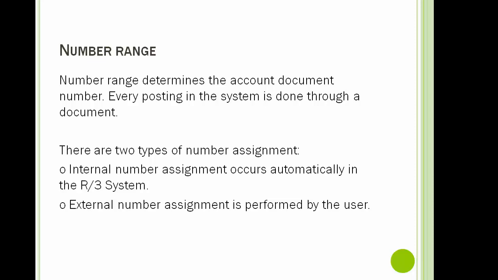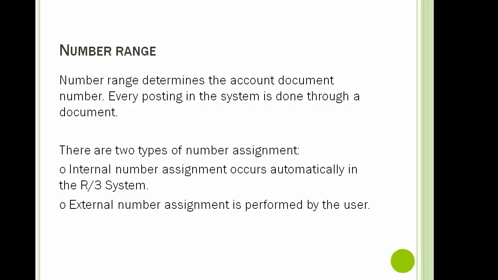Number range basically refers to the voucher number. When we do business transactions in real life in other software, whenever you post any business transaction, a number is provided that is termed the voucher number, which we refer to in the future so as to identify which business transaction it was. In SAP, for every business transaction, a number is generated that is termed the accounting document number, or otherwise the voucher number.